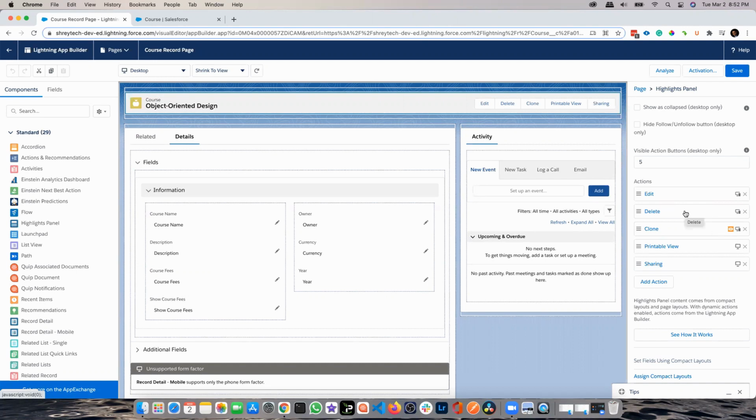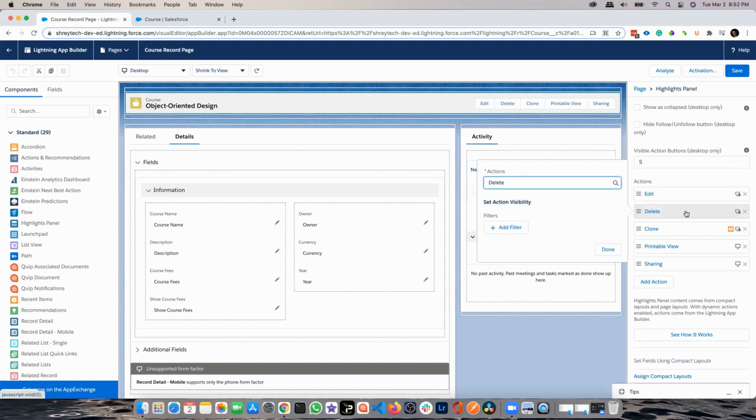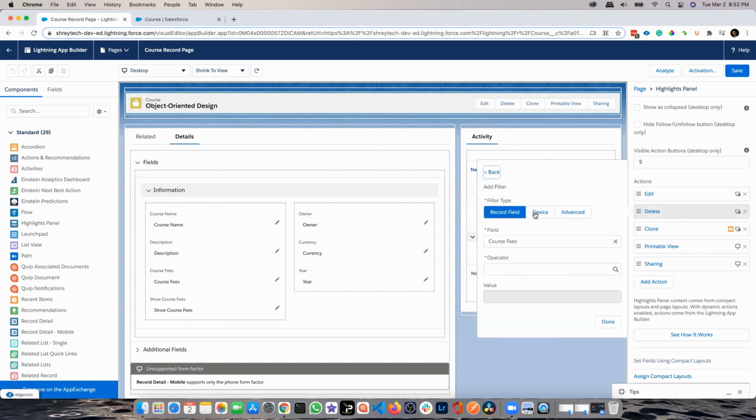Okay, so next one, let's say delete. I don't want people to delete a record when they are on mobile. So I can click on delete and add a filter. Previously I was filtering based on a record field. This time I'll go to the device, and my criteria is that when someone is viewing this record on their mobile phone, I don't want them to delete.